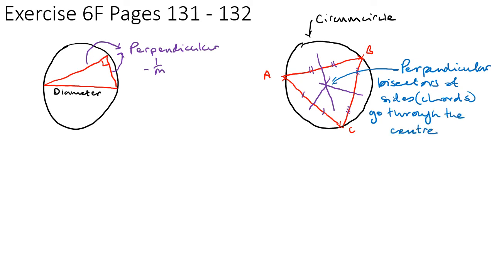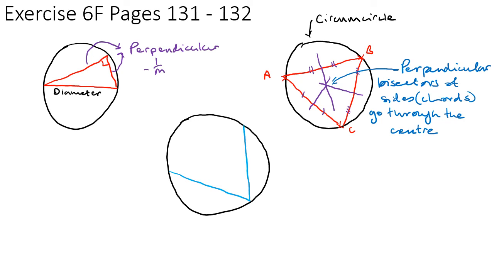Now, because we only need basically 2 of those bisectors to find the centre, okay, my circles are getting better here, then actually I just need 2 chords. So if I've got 2 chords like this, and let's call these points P, Q and R, so you could think of this as basically like 2 sides of the triangle, then I can use these 2 perpendicular bisectors to find the centre. Okay, so it's like the circumcircle thing, but with a side of the triangle missing. You don't need all three sides.